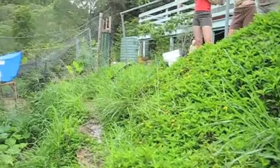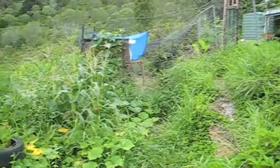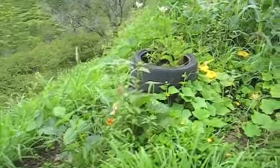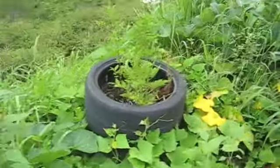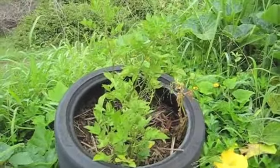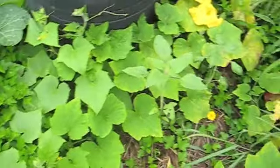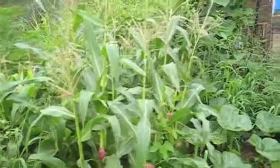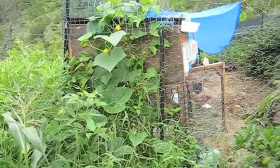The corn patch with pumpkins, a few potatoes which have gone to seed because it's too hot. Some sunflowers which aren't going that well. Be interesting if there's any potatoes at all in that. Corn's going not too bad, but it's not very tall. Pumpkins and passion fruit climbing up over the chook pen to provide shade.